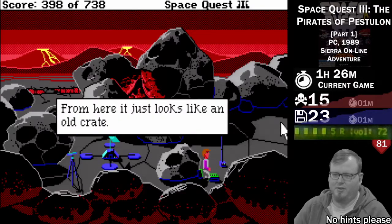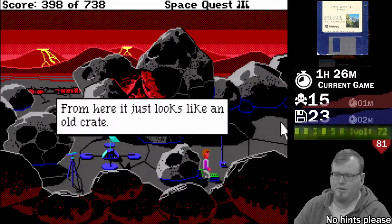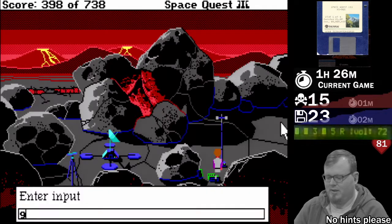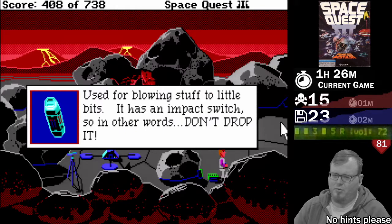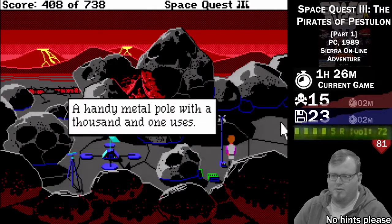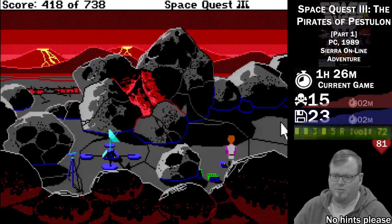We got a box here. Look in crates. Here, it just looks like an old crate. Full of thermal detonators. Okay, get. Pick up one of the detonators. Careful, blow your fingers off that thing. Detonator. Used for blowing stuff to little bits. It has an impact switch, so in other words, don't drop it. Okay. Handy metal pole with 1,001 uses. So we're gonna get it. Get the pole. All yours.